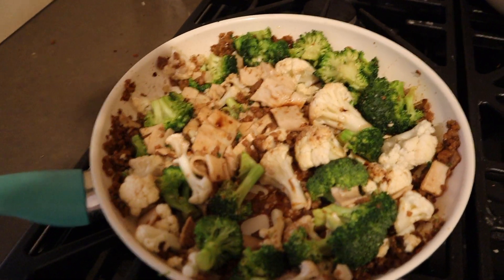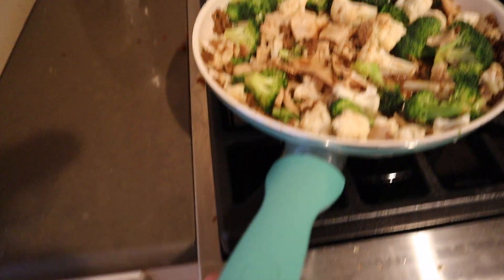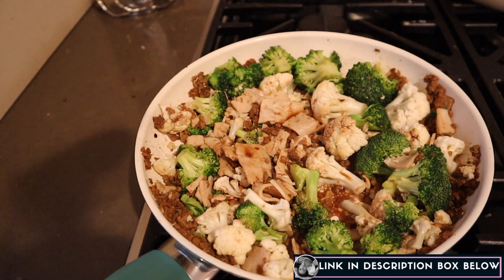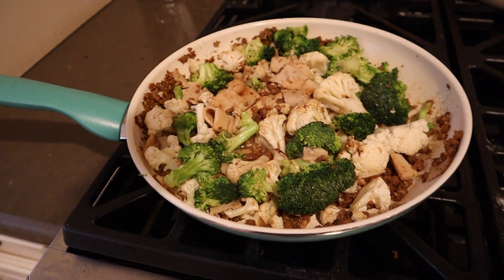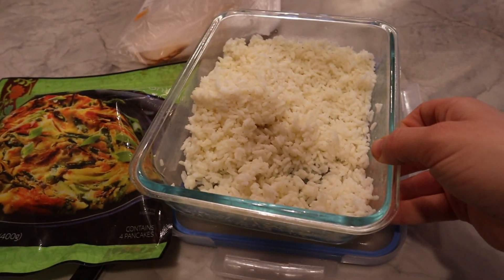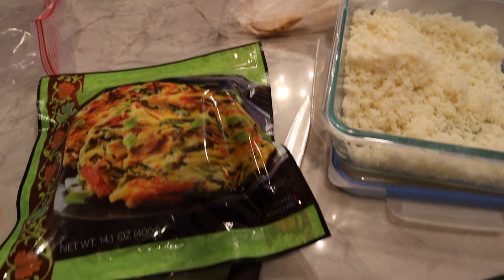Here is everything stir frying up. I found some leftover cauliflower and I'm just trying to use everything in the fridge right now, so I added that in. By the way, this is a green pan — I really like them for nonstick cookware. They're a little bit better than traditional nonstick because they don't have all the toxins. I was going to mix the rice in with it, but I thought that would be a little too much like the dinner we just had, so I'm actually going to serve it separately underneath the veggies and meat.